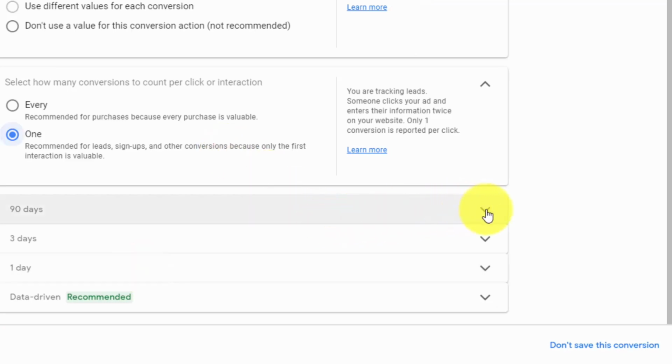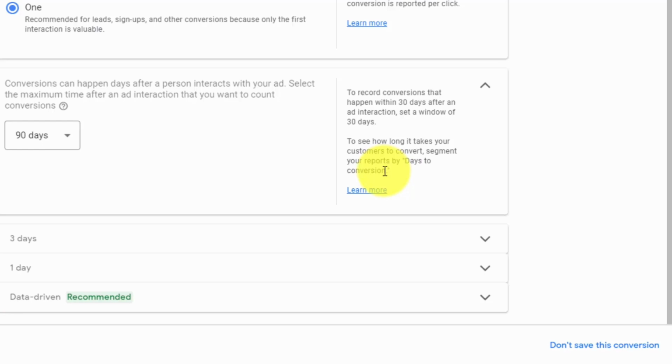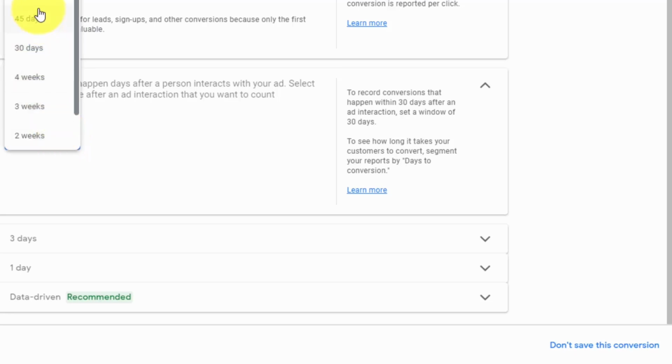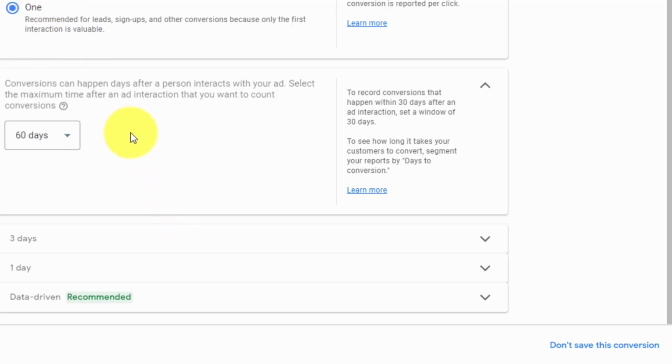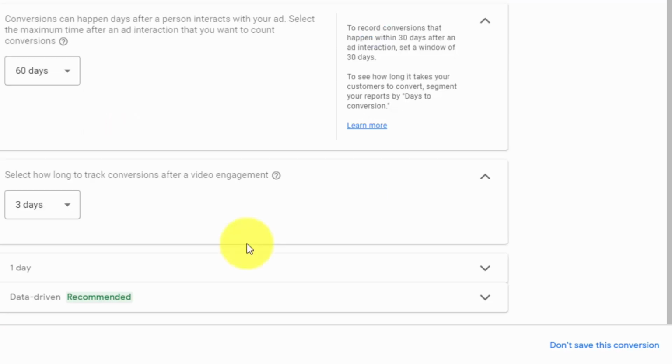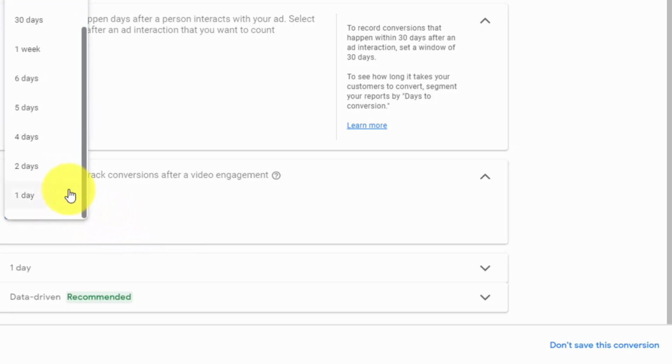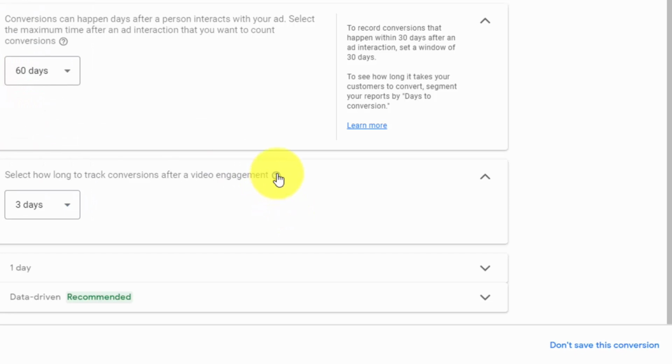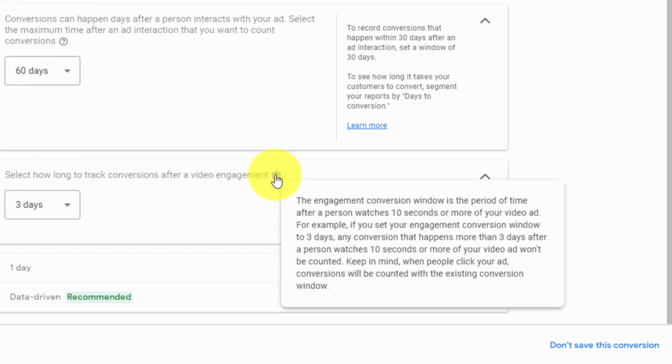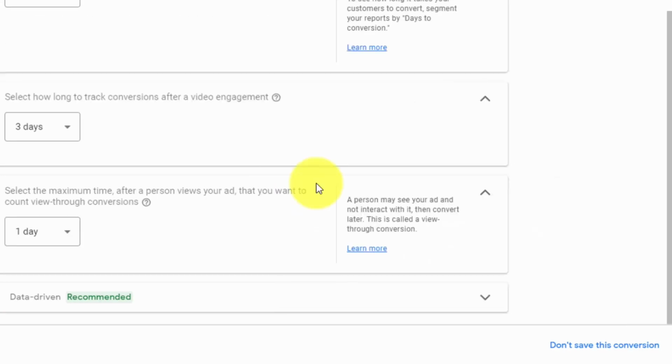We can then determine the conversion window. And so what we're going to say is that if the individual comes to this page 60 days after they click the ad, we're going to consider that a conversion from the ad. We can set the engage view conversion window. And so we can set this up to 30 days or custom. Basically, what we're saying here is that this is the window that we want to track an individual as having them considered to be someone who purchased as a result of our advertisement. We can also track individuals that may see the ad but then not interact with it, and we can consider the amount of time that we want that to be.